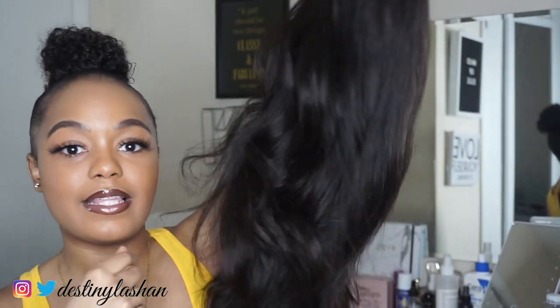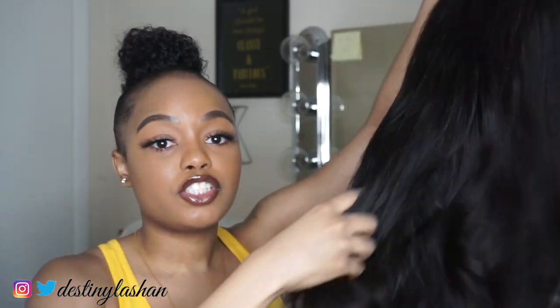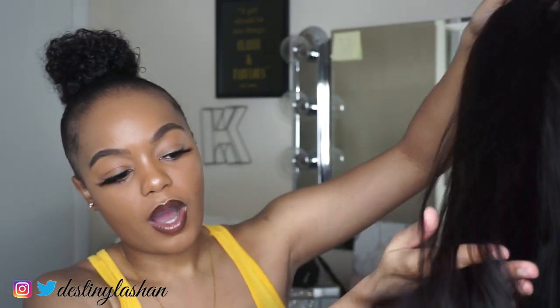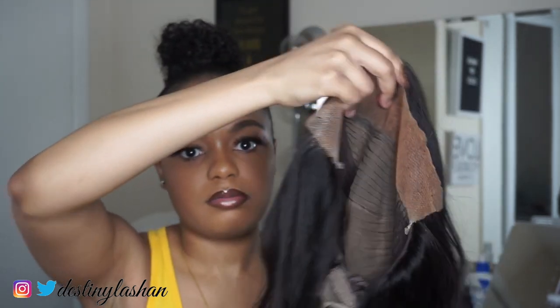Now for the pros. If you watched my unboxing video, I was going on about how soft this wig is. One thing I can say is this wig has a lot of body — you probably can't see it now because the curls fell, but this wig is so voluminous. I feel like the quality of the hair is really nice; I just don't like the way the wig was constructed. I'll keep saying that — I don't like how it was made, but the hair itself I really do like.